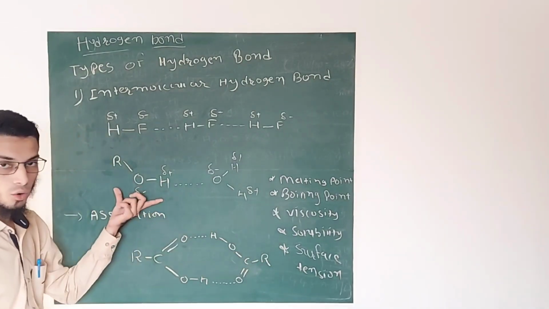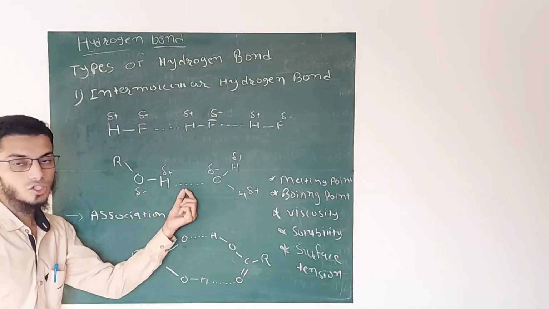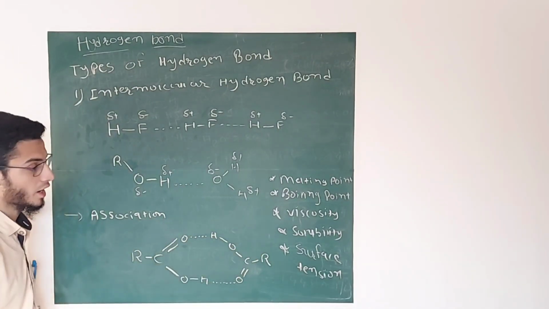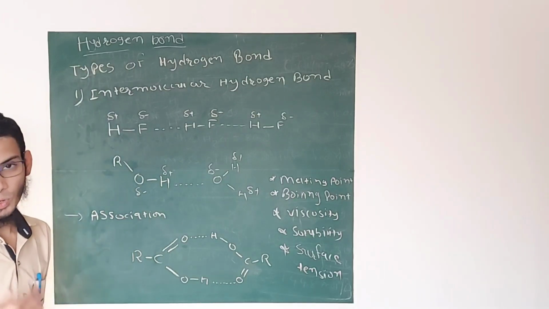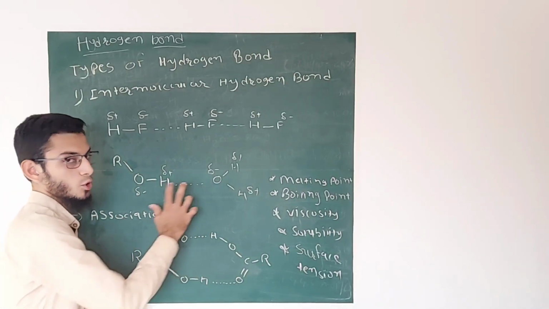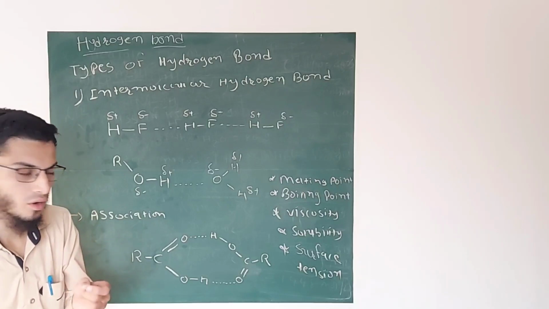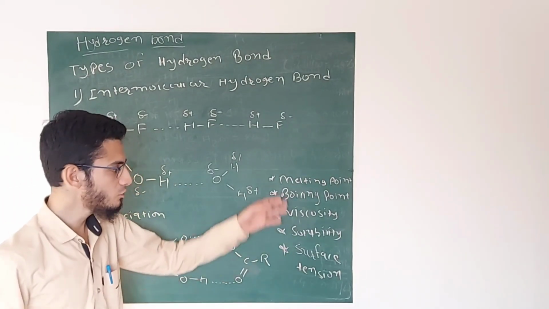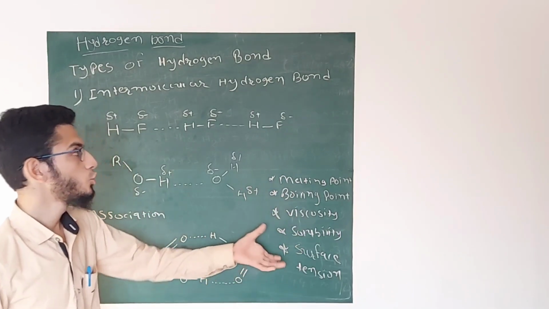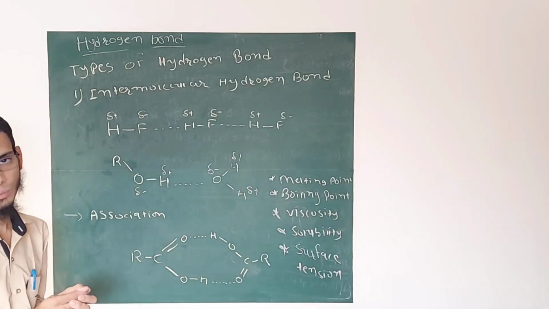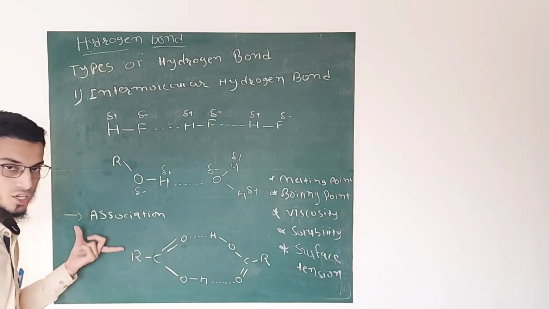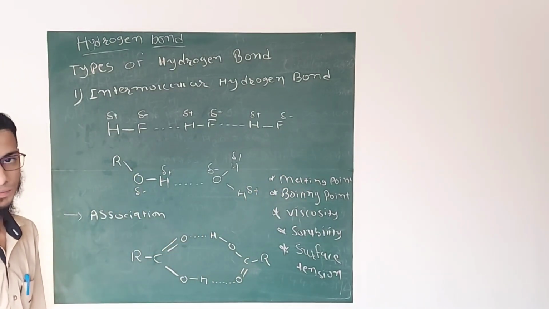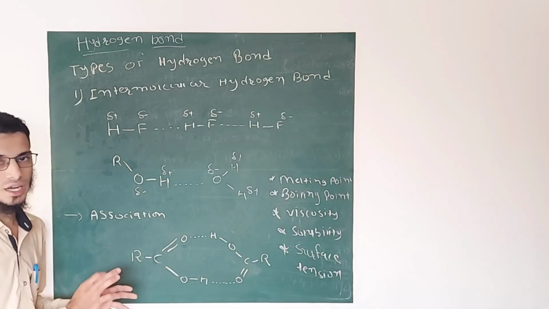Do you know that in alcohol there will be intermolecular hydrogen bond with the water molecule, so the solubility will increase. If there will be van der Waals force or polar nature of the intermolecular force, solubility will be lower than this alcohol. Then surface tension also increases. So such physical properties increase due to this intermolecular hydrogen bond. So the result is association, and there is an increase in such physical properties. I hope you understand very well about that.